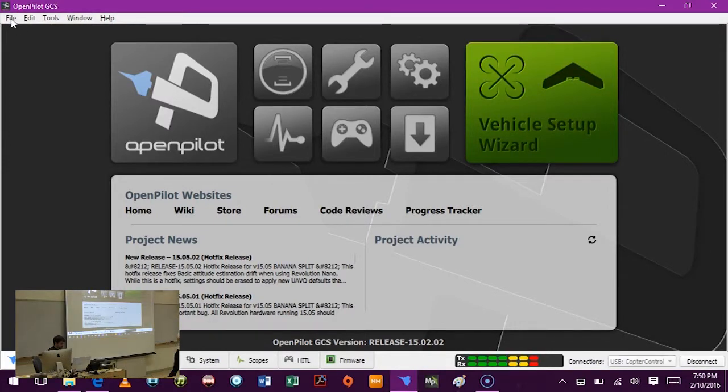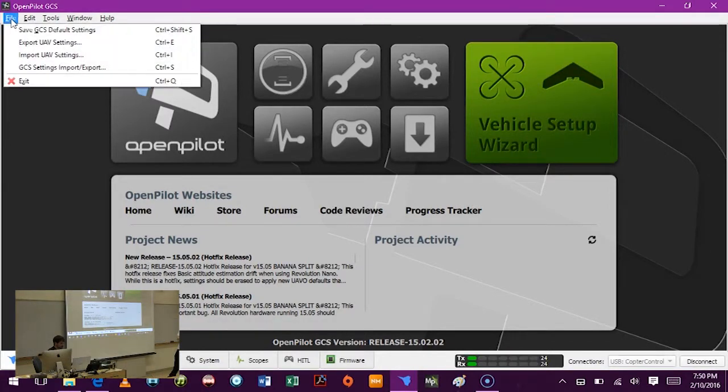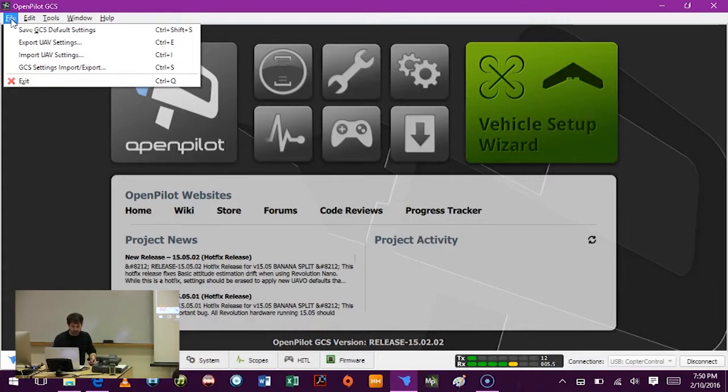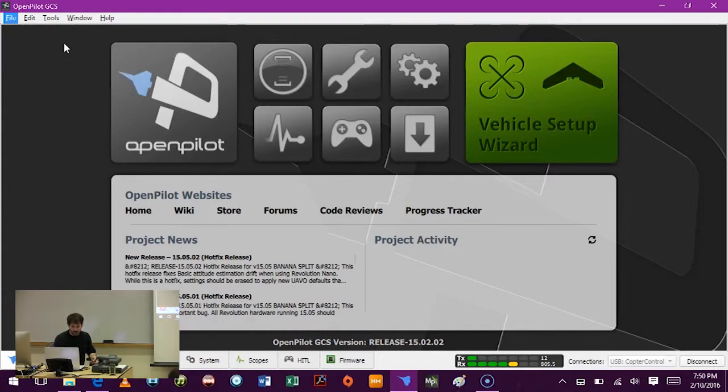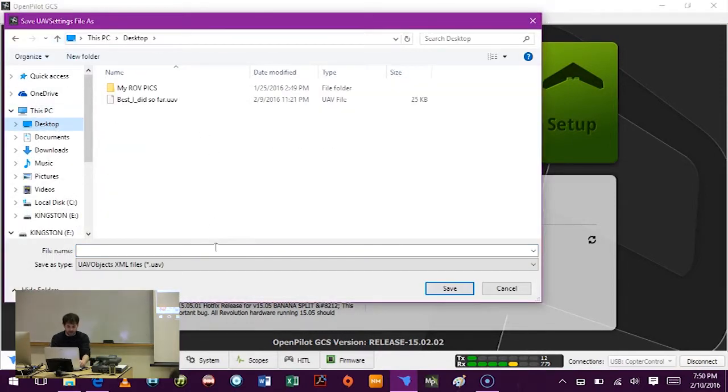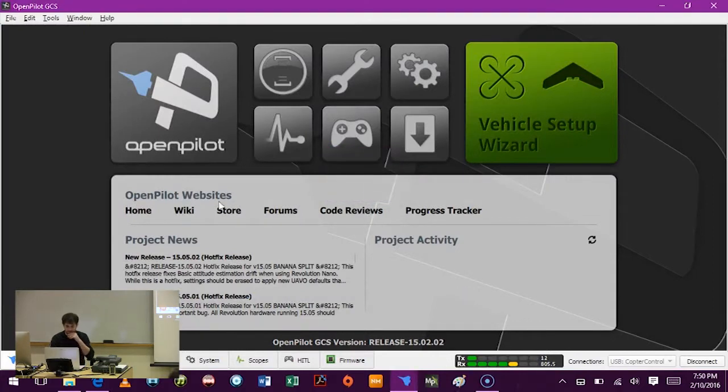Okay, first thing I will show you before we get started, because I've got this mostly tuned, is the export and import settings. So if you have a quad tuned and you want to save how you programmed it, export your settings, and that way you can mess around and not get rid of anything you already worked on earlier. Just going to get rid of what I have real quick. This is good if you're doing multiple of the same quad. So this way, if we mess up anything right now, I can reload what I have.